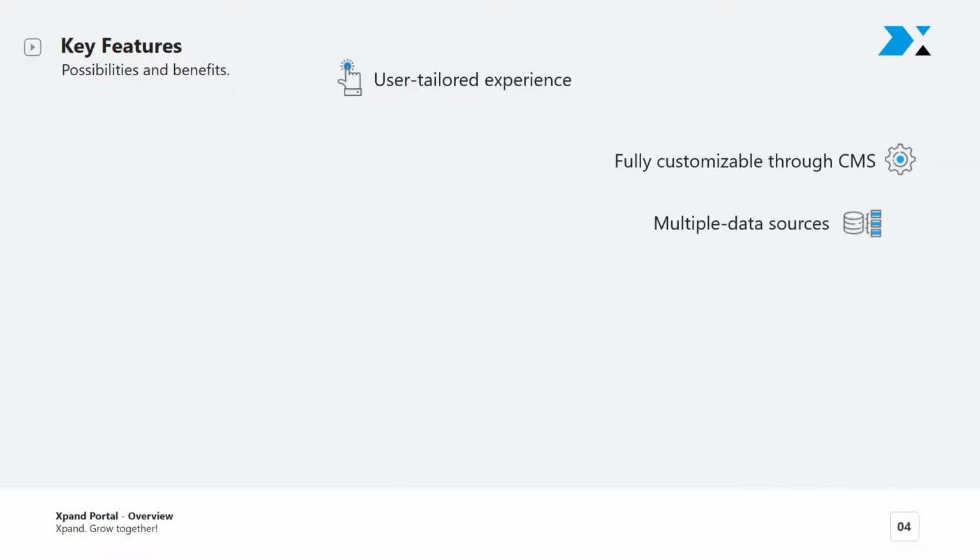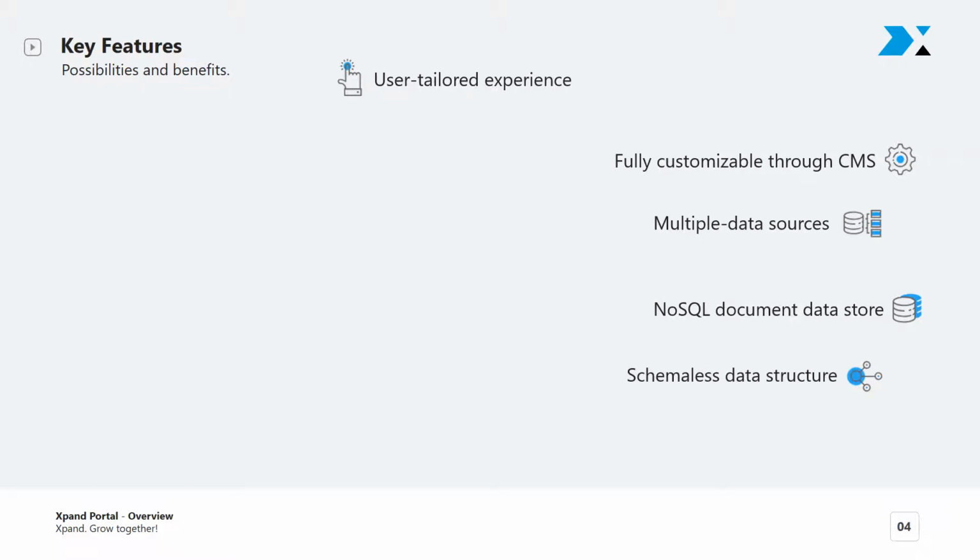Data that you make available on the portal may come from various sources, such as ERP systems, CRM, or basically any system that can transfer data using web services. Xpand Portal uses Lucene indexes as an industry standard in information retrieval. This technology is used by such companies as Facebook, Twitter, Apple, or even Microsoft, for example, inside the Azure search.